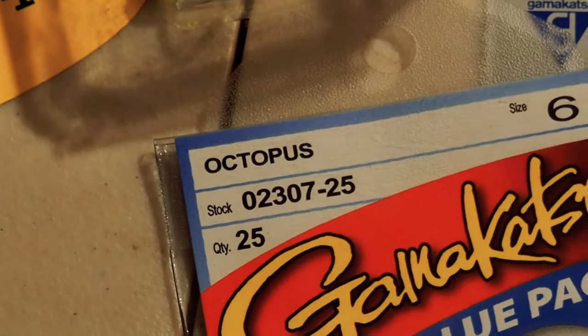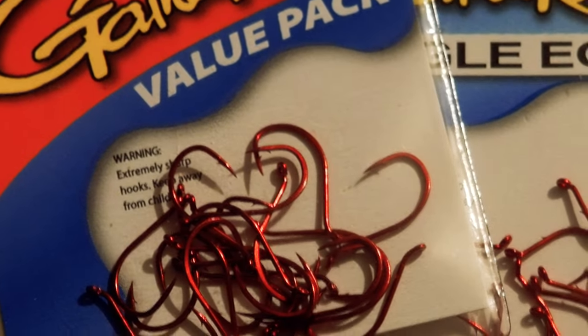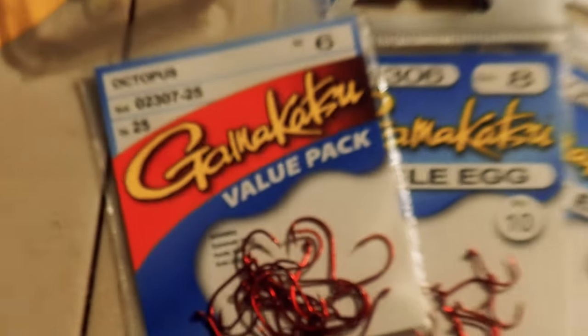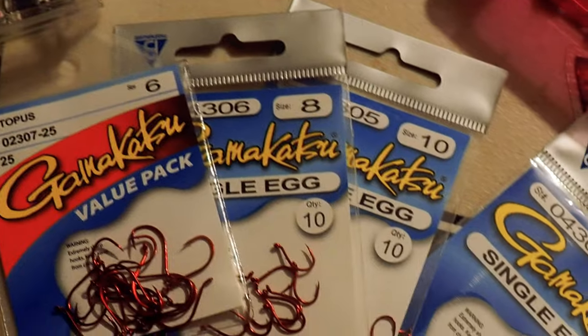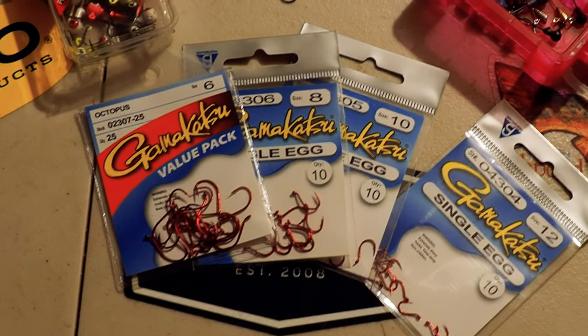Moving down to our plain bait hooks — we're running what's called an octopus style hook. You see that little curve? It's not quite a circle hook, still has a little barb on it, and it has a straight shank with a curve where the eyelet goes. These are all octo hooks and we're running size 6, 8, 10, and 12. The 12s get little — all depending on how finicky those fish are being. More important than anything though is that those hooks are sharp and not going to break. The Trout Magnets do fail on bigger fish, but those Eagle Claws and Gamatatsus have never failed us. Eagle Claw also makes an octopus style hook, size 6 through 12, and they work great. Just make sure they're sharp and not going to break on you.